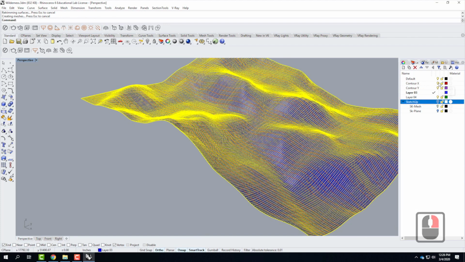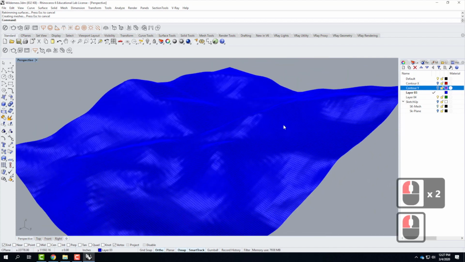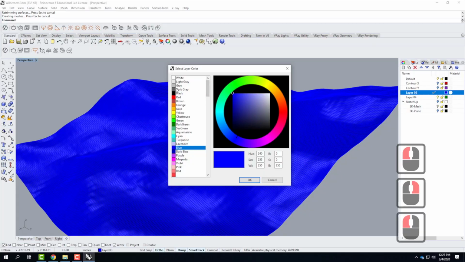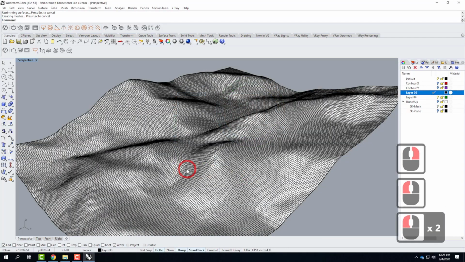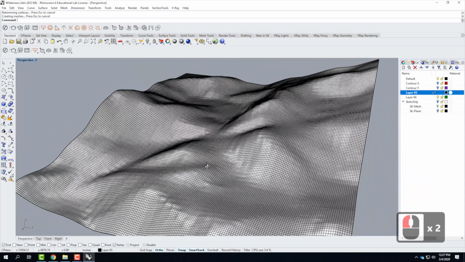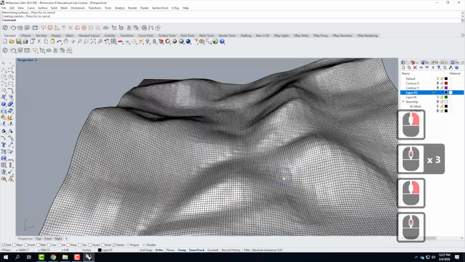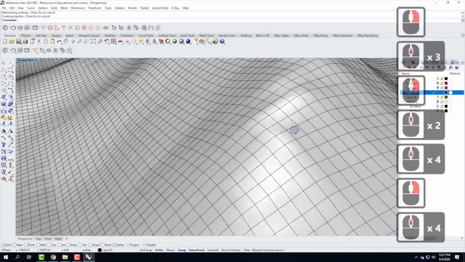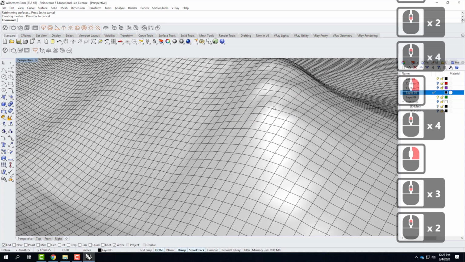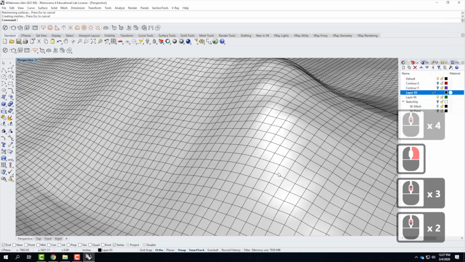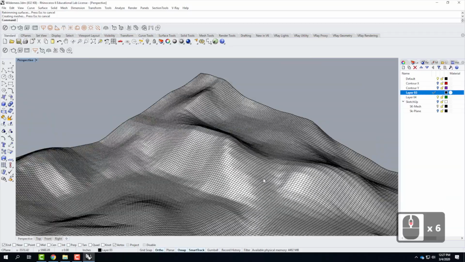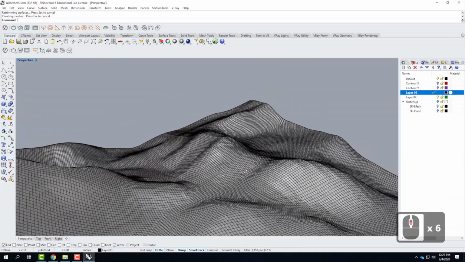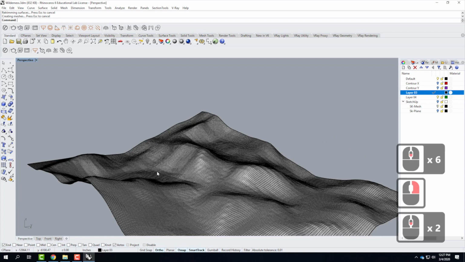I'll turn off the contour X and contour Y and let you guys take a look at this. And given that it's blue, let me switch it over into something that you can see a little bit easier on the screen. Now, if I look at this, like on this hill, for example, you can see that it did smooth out some of those triangles a little bit, but we can still kind of see those triangles. True? So when I see those a little bit, I can choose to smooth this out a little bit more. Now, each time I smooth it, we lose a little bit of the terrain information. So it becomes a little bit more smooth.